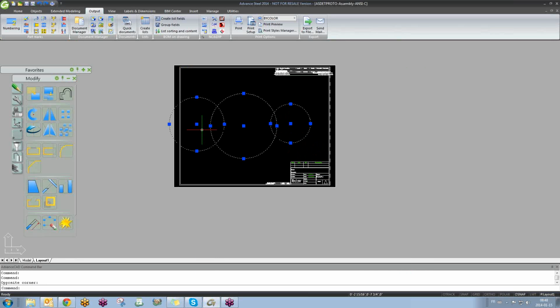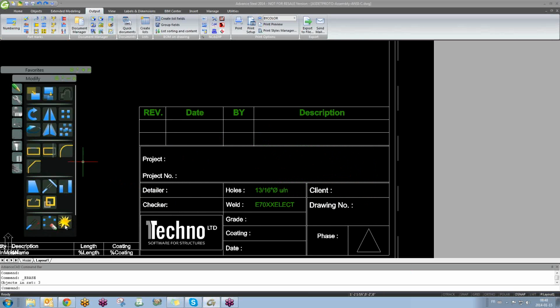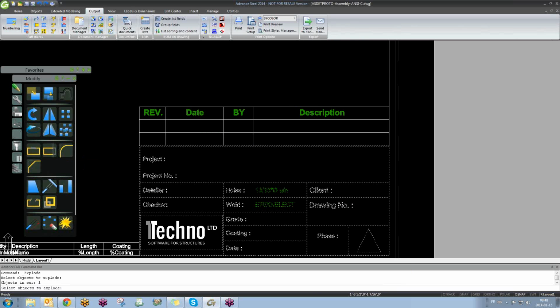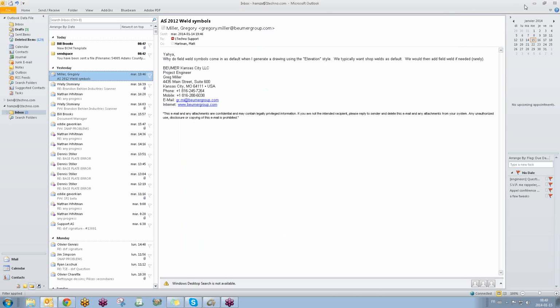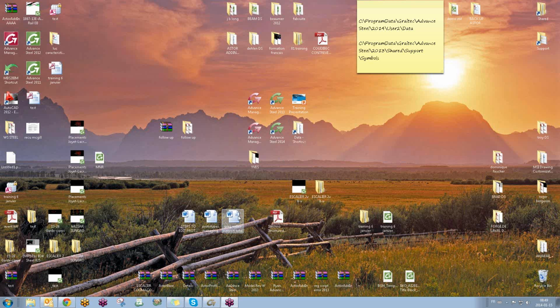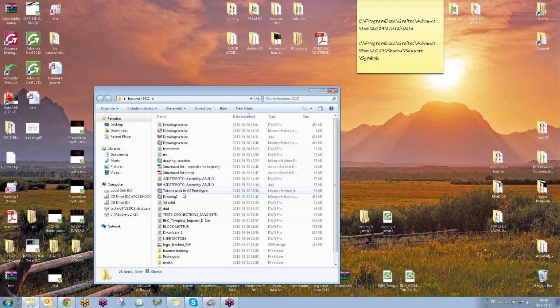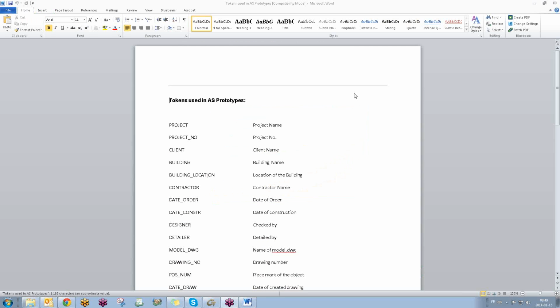So here we'll delete those circles. I will start by exploding this. Here, instead of drawing number, we will go to tokens.